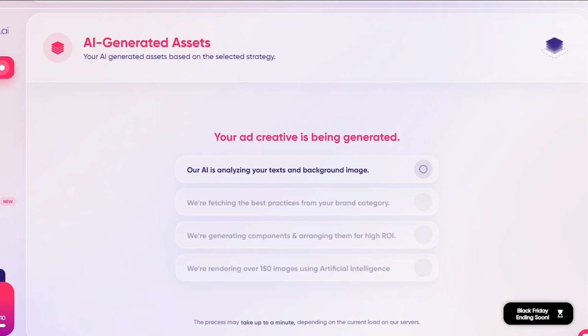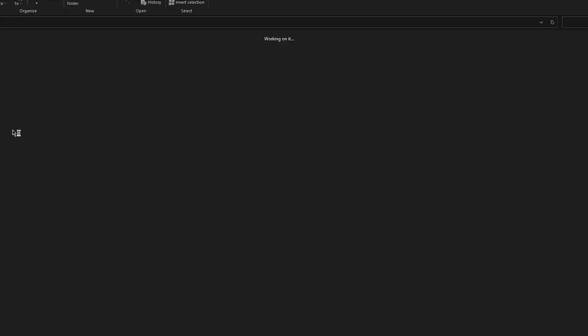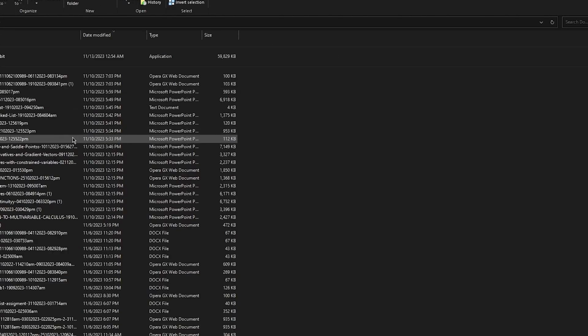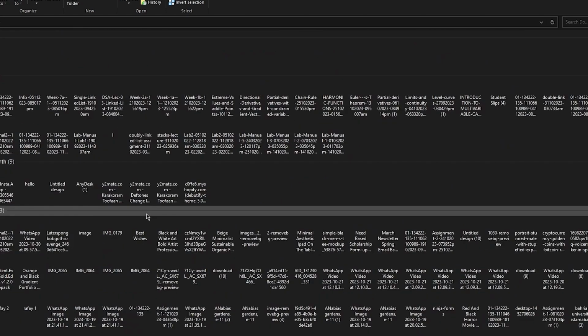Now, the ad generation process may take up to a minute depending on your internet. It may take 30 seconds. It depends. It varies on your internet. So basically, once these ads are created, trust me, you will not be disappointed by the looks of things because the AI analyzes everything so well and it creates a whole proper looking ad, and it just gets the best practices out for you. And let me show you what the final products actually look like. Like they give you a whole library of final products, and I've already created a few for myself. So let me show you what the whole vibe of it actually looks like.